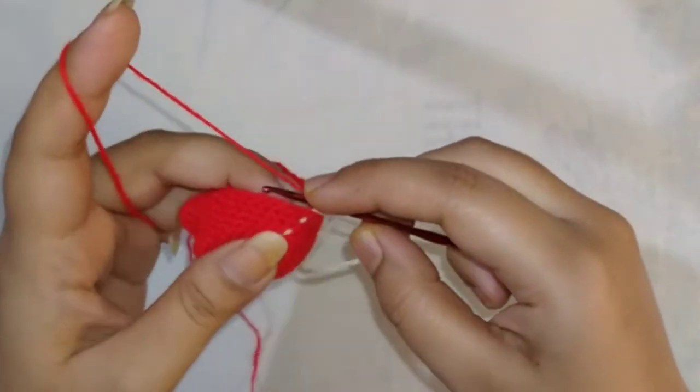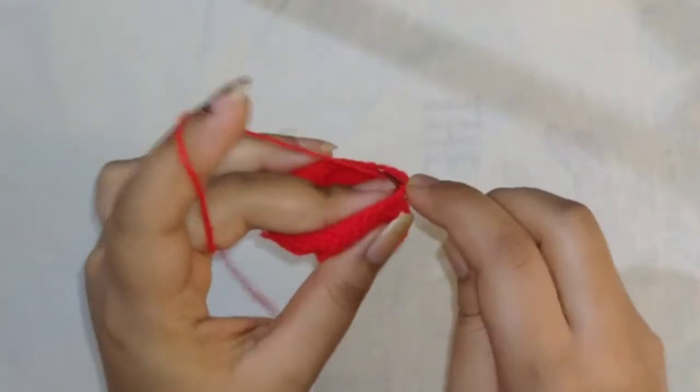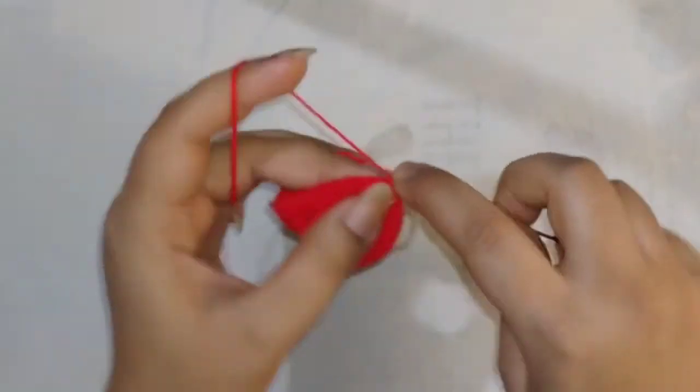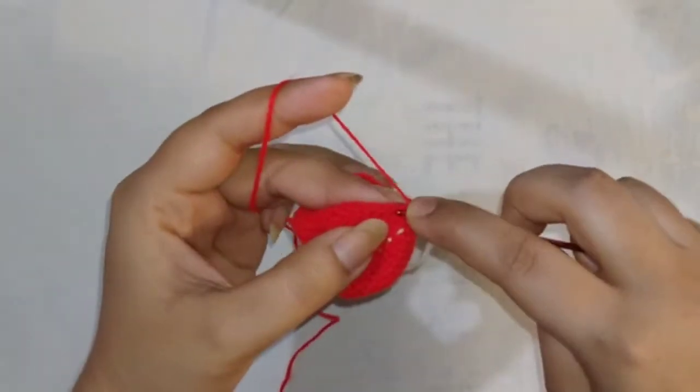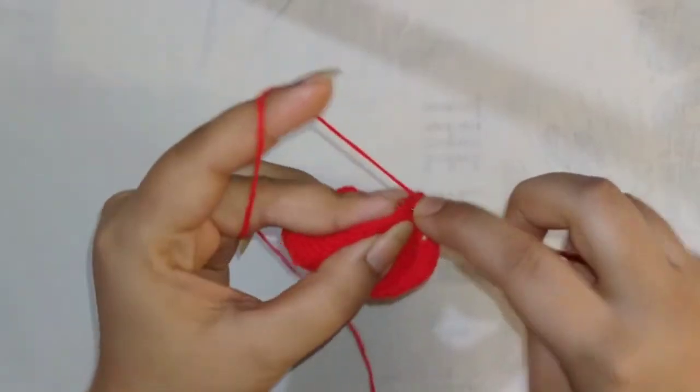For the ninth round I'll make 5 single crochets and decrease and repeat this 4 times. In the ninth round there will be a total of 24 single crochets.